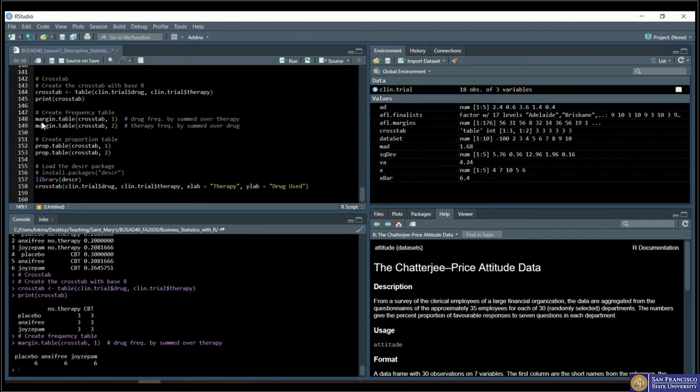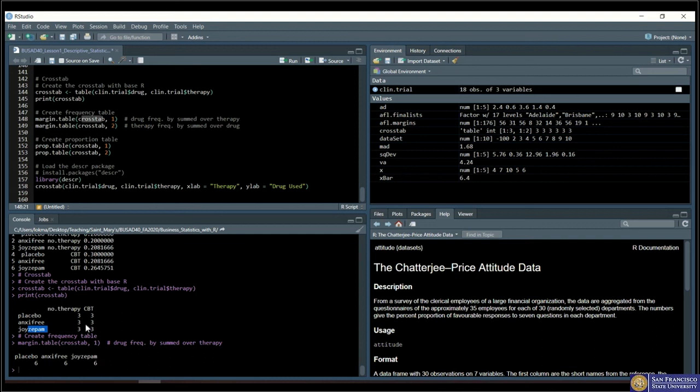If you're using margin.table here and you pass in the whole crosstab table into this function, basically I'm passing in this table here. It will take the first column under therapy and show you the frequency of all the rows here in the categories of placebo, NSAID-free, and joyzepam.